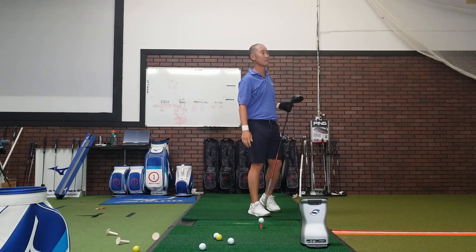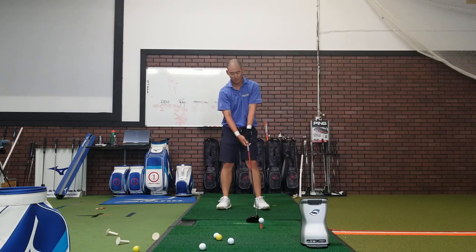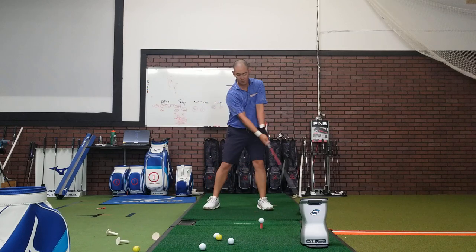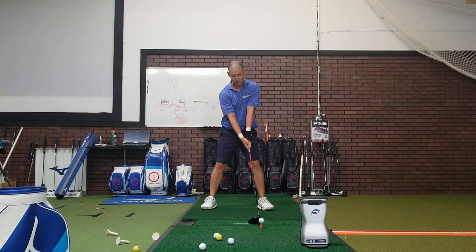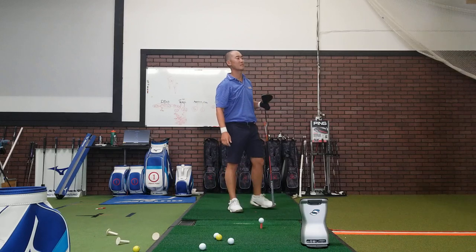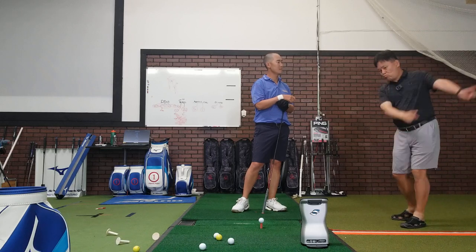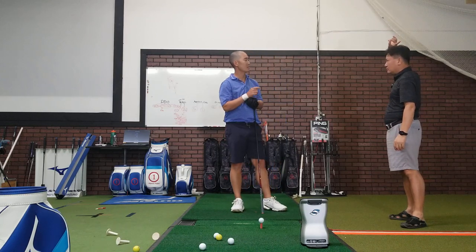Have a bit more time here and then let it go — no need to rush. At the end of the back swing, have enough time and then go down. Currently you still have a tendency of rushing down. If you have a bit more time here, your down swing will be a lot more active and a lot more comfortable. The motion is fast but you have a mature transition.